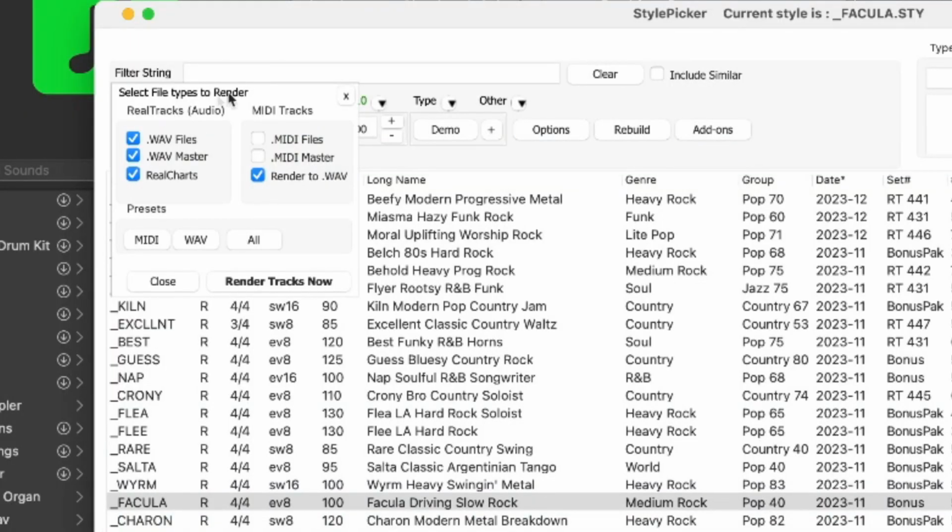So first of all, this upper area lets you pick exactly what you want to render, with items relating to RealTracks and RealDrums here, and items relating to MIDI tracks here. In both areas, it has a checkbox that refers to the master. This is a stereo mix of all of the tracks. So selecting it in this area means RealTracks and RealDrums will be included in that master, and selecting it here means that MIDI tracks will be included in that master. So then in RealTracks, wave files should be selected if you want to have individual audio tracks for the RealTracks and RealDrums. And if RealCharts is selected, you'll also get MIDI available to go along with the RealTracks and RealDrums audio, which could be used for notation purposes.